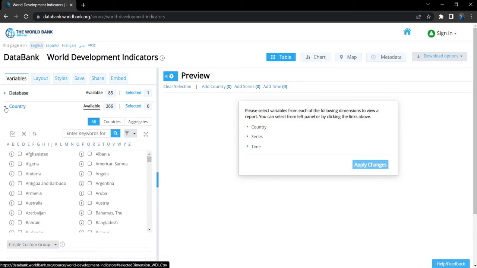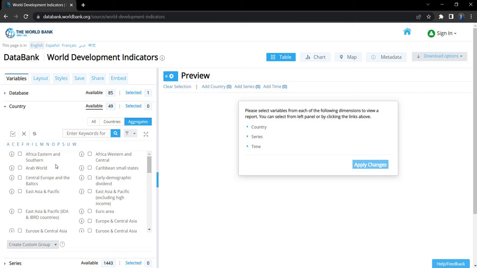So if you click on the country icon or button, we see there are a total of 266 observations, but those are not all countries. As you can see, there are 217 countries, and there are 49 aggregates.